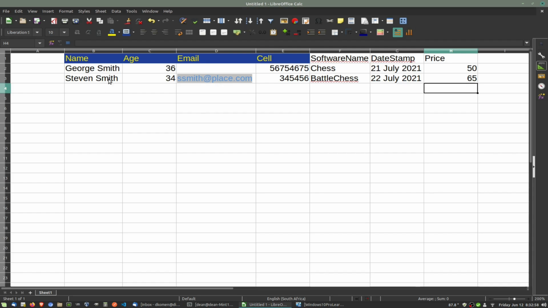Like I say, Stephen Smith is a person's name. Well, what happens if Stephen Smith comes and buys something again? Then it's no longer unique, because there are now two Stephen Smiths in our spreadsheet. So which one is which? What we do is we give it a surrogate key. There are different ones.